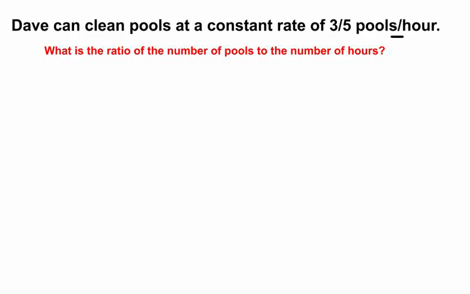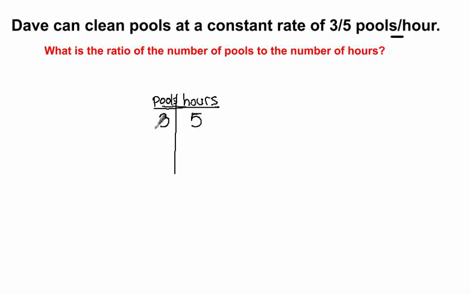We can express ratio in a ratio table. And if we're comparing, as the question asks, the number of pools to the number of hours, what is the ratio? When we break this apart, it seems like it's a ratio of 3/5 to 1. But also, no, and this is something that we continue to talk about, fractions are ratios. So what it's really saying is that in 5 hours' time, he could clean 3 pools.